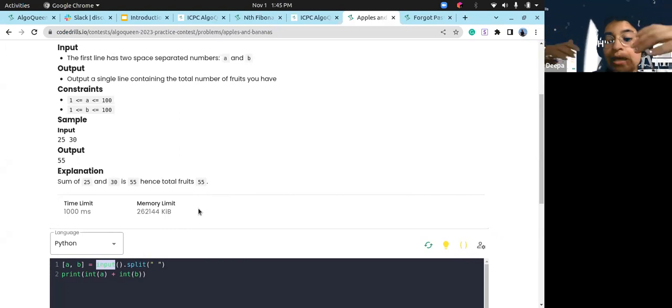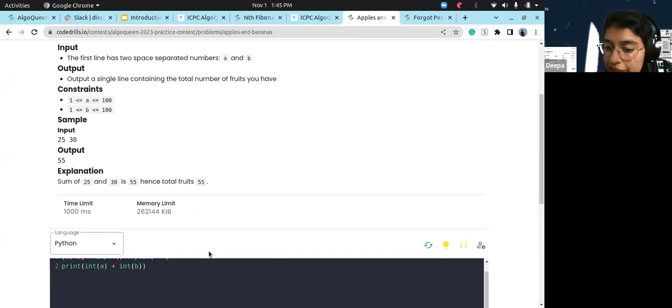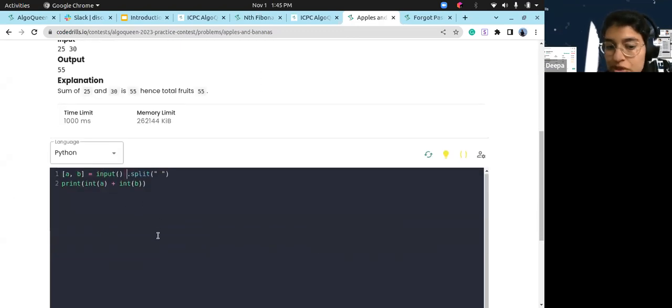Sometimes you want multiple inputs, like 30 apples, 50 bananas. So you are changing that input, and you will use the input command here. Think of it like a command. It's actually a command. This is the input, you are giving it input, and when you are printing, it's basically the output. You are feeding something, calculating something, and then getting some output.